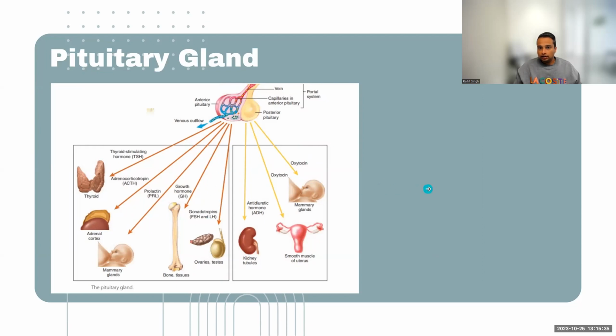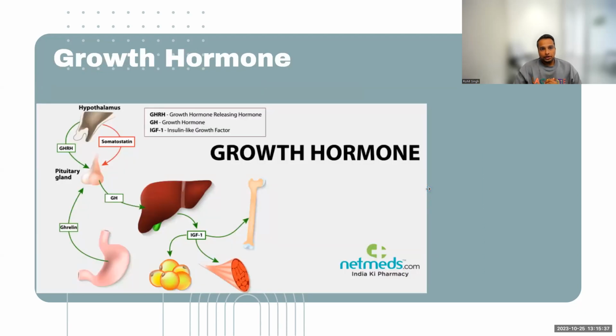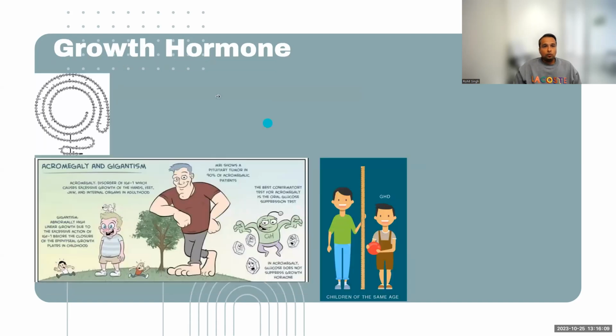So growth hormone, by the name itself, is about growth. It allows your cells to grow, your muscles to grow, your bones to grow, mineral deposits on your bone, and also adipose or fatty tissues to develop. So growth is initiated by this growth hormone, and it is released by the anterior lobe from the pituitary gland into the blood, and it allows all your cells and bones to grow.